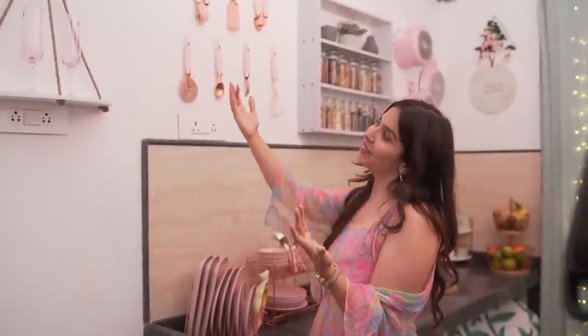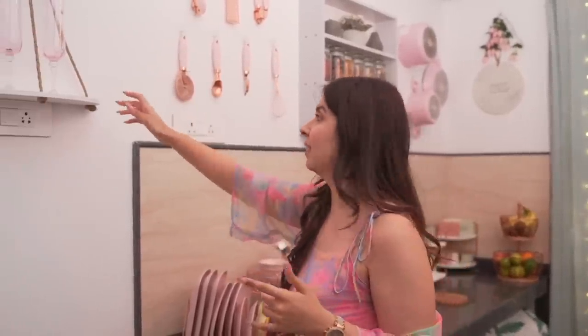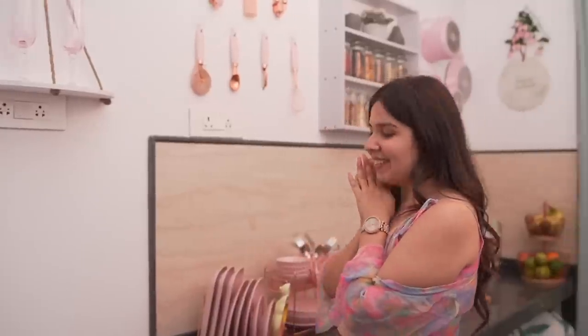Okay, so beginning with this side of the kitchen — the very first thing you'll see when you enter is this shelf. It's a nice hanging shelf. I bought this from Amazon. It was very light but I haven't put it yet. And these champagne glasses on the shelf — I know you know that I don't drink champagne, but I like doing these fancy things. So even if I have water, it's fine. Let's have an elegant little way to celebrate our little wins.